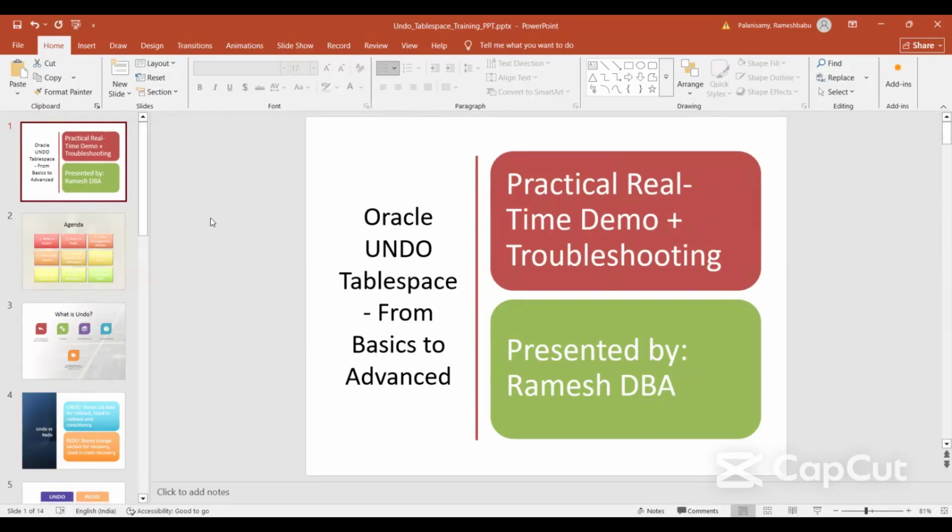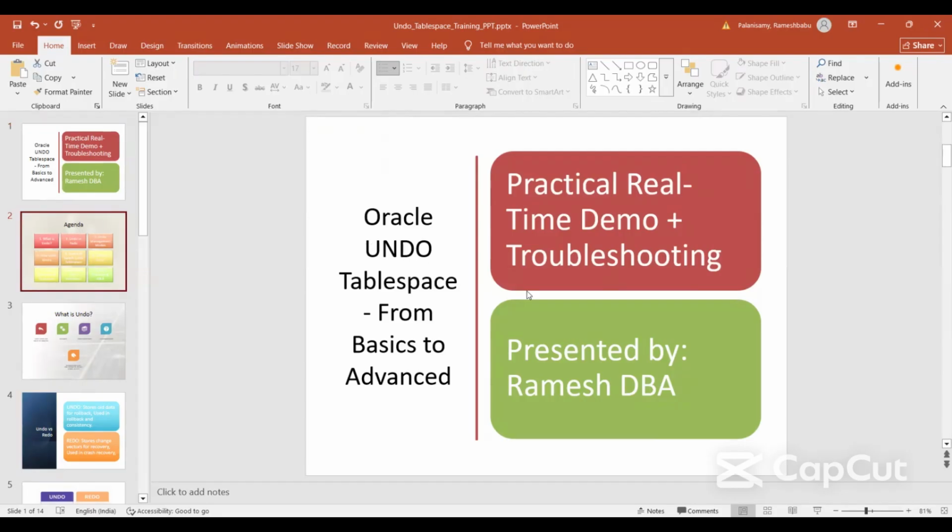So today we are going to discuss undo tablespace management. The tablespace sections we already explained, right? Because undo is very important for the Oracle DBA courses, that's why I take a separate session on undo tablespaces, because most of the issues we face in real time are due to undo tablespace issues. Before that, we should know how undo works in Oracle.